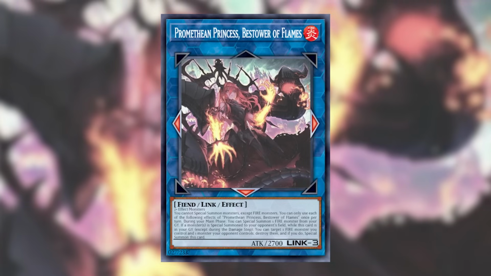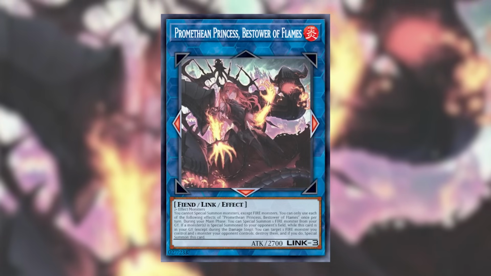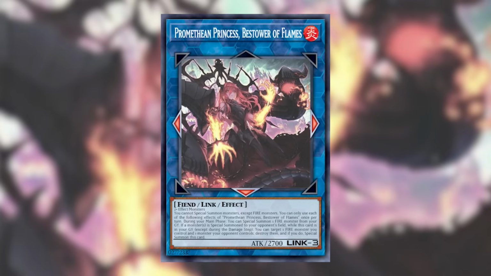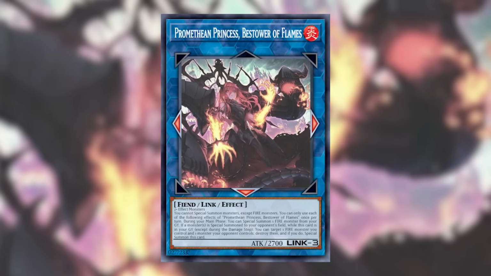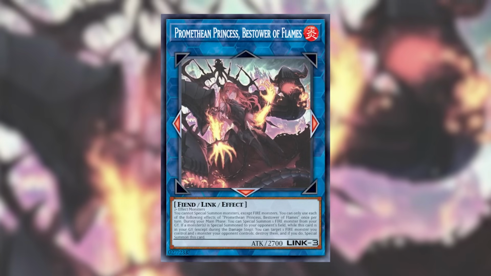Now, a few other notable cards released in this set. Of course, Promethean Princess Bestower of Flames. This is the playmat of the actual regional season for this set starting in February, and this is a Link 3 fire monster that does lock you into fires while it's on the field, but it also special summons a fire monster from the graveyard completely for free. And if it's in the graveyard, if your opponent special summons, you can target 1 card you control, 1 target they control, special summon back the princess, and then pop those 2 cards. Combined with the Ambler Whale Swarm Ship, this card becomes extremely busted as a 2 interruption 1 card Link 3.